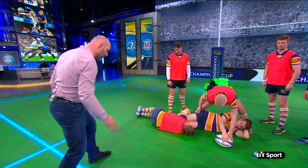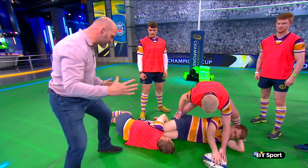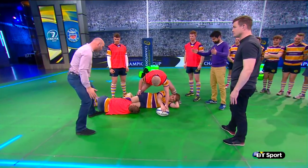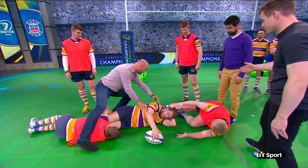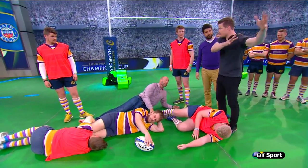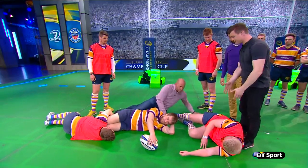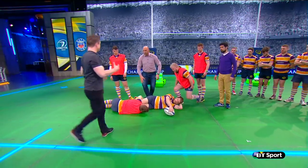You can see Strauss is over the ball. He's right on the edge of what is legal. But the key, as Brian said, is his body position. He's turned in, so it means that he looks like he's coming in from the side, and he tries to clear out Strauss. Strauss goes over the top, falls that side, and Garvey falls this side, which probably doesn't help him, Brian. No, it doesn't. And look at the referee when he's seeing, teams are playing from left to right as he's looking at it, but yet a player falls at his feet. Something's not quite right. If we can actually show the vision, and I'll replace Garvey in this instance.